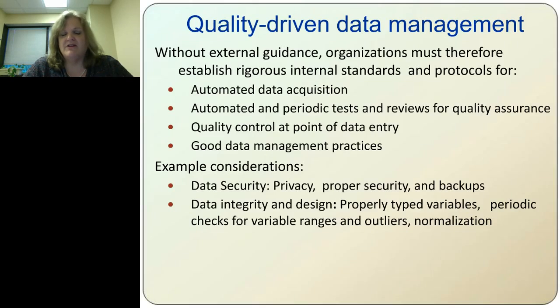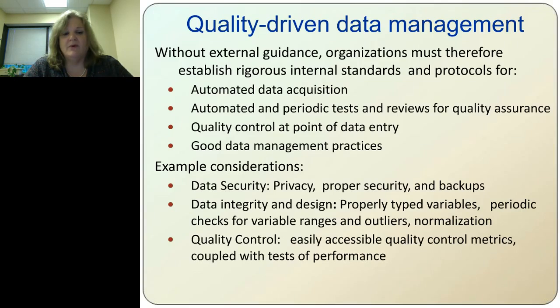Your database should be properly normalized in the case you're using a relational database, so that you don't have modifications that are not expected. Also, for quality control, you should have easily accessible quality control metrics for your data set, and you should also test the performance of your LIMS or your data sets or workflows to actually see that they accurately produce month to month the same results that you expect them to produce.